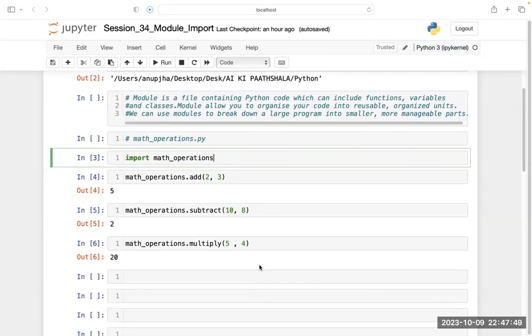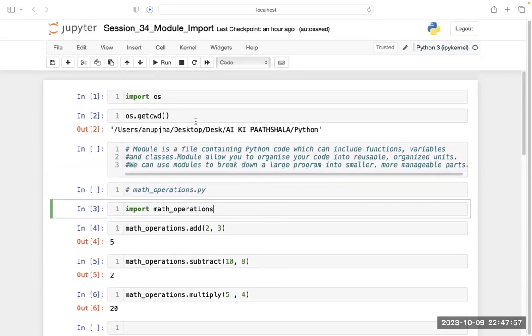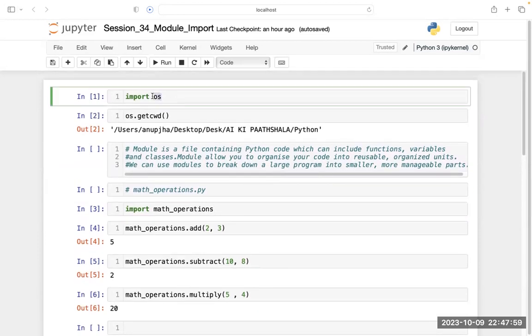Can you understand this? Yes. Fine. Now let's come here. Can you understand how this import module works? Similarly, when you are importing this OS module in your program, whatever method is present inside the OS module, you can use it inside your program.